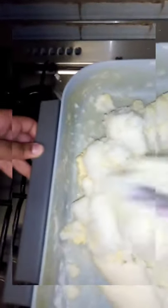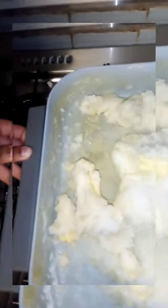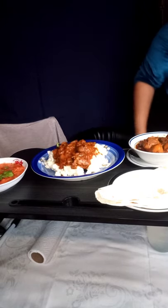Yeah, guys, so we add a little bit of margarine, not for color, but kind of for the flavor of it. Well, that's how I enjoy it. Everybody's different, you know. You can make pap, you can add some onion powder, garlic powder, I think it is. I know some people add some sweet corn to it, some mixed veg. I have made it that way before, but because we are eating chicken livers, I think that's good.